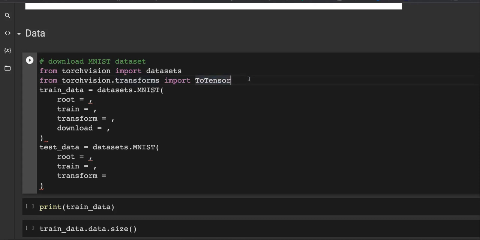Now, tensor is the object we use to represent the data and also to deal with the transformations and the training of the model used in the data set. So there are a few parameters we need to pass in. We're using datasets to load the data sets. One is the root directory. This is to tell the program where to store the data once we have downloaded. Typically, I would put in data, or you can choose any other directory you want.